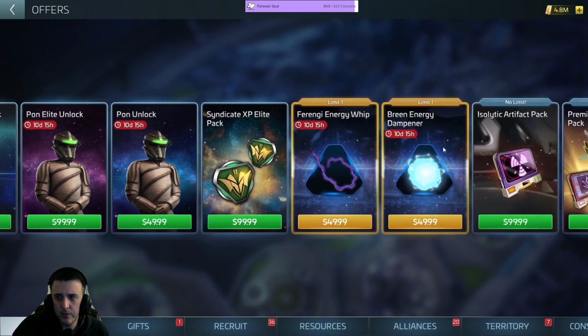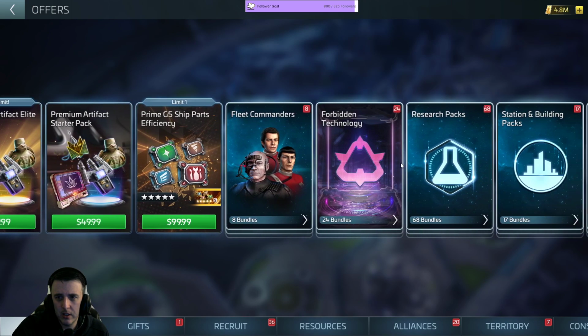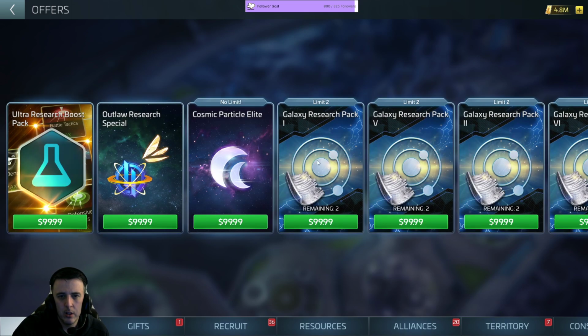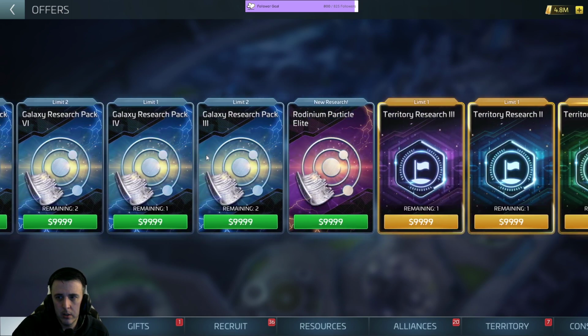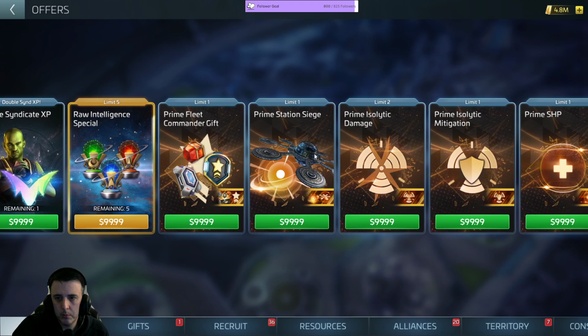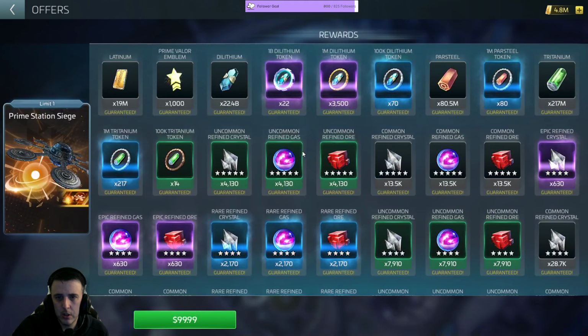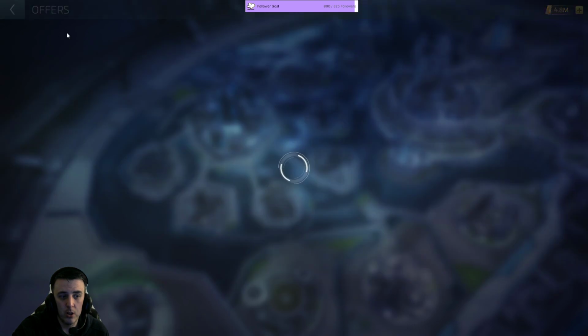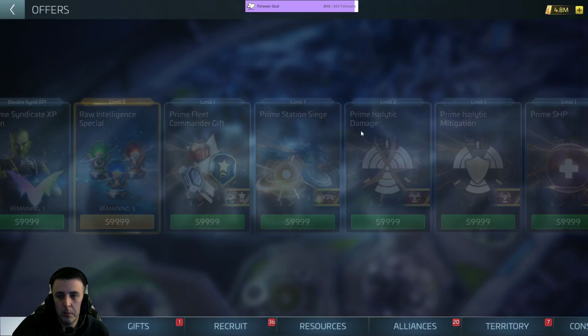I believe, has it been bought already, or is it here in the research? Prime Station Siege. I guess it's this one. It does say limit 1, though. So maybe they're not letting you get it all the way up to level 2 just yet. They slow rolled it, unless, of course, this limit thing is also wrong. But I think that's the right one.